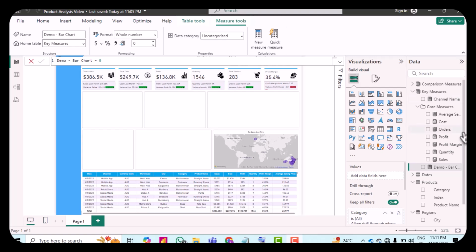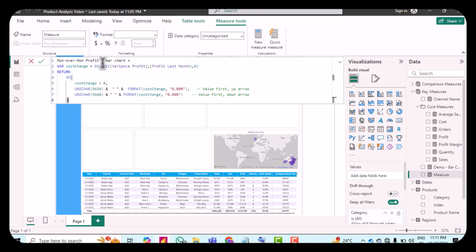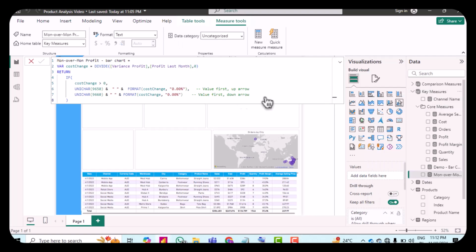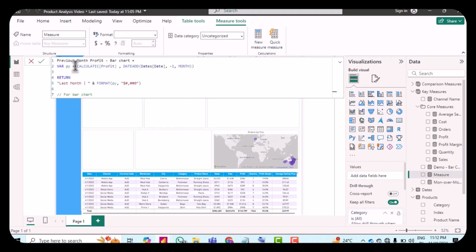And then press Enter. After that, let's create another measure. This is for month over month profit, which we are going to see in the bar chart. Press Enter, and then we will create our last measure for bar chart, which is previous month profit that we are going to visualize in a bar chart format, and then press Enter.